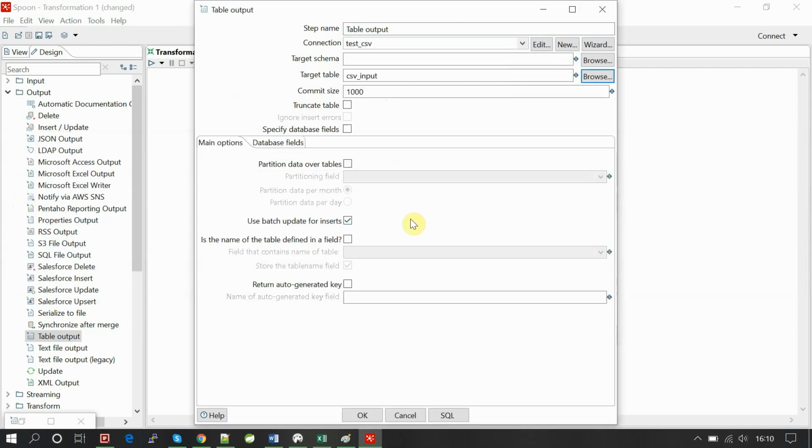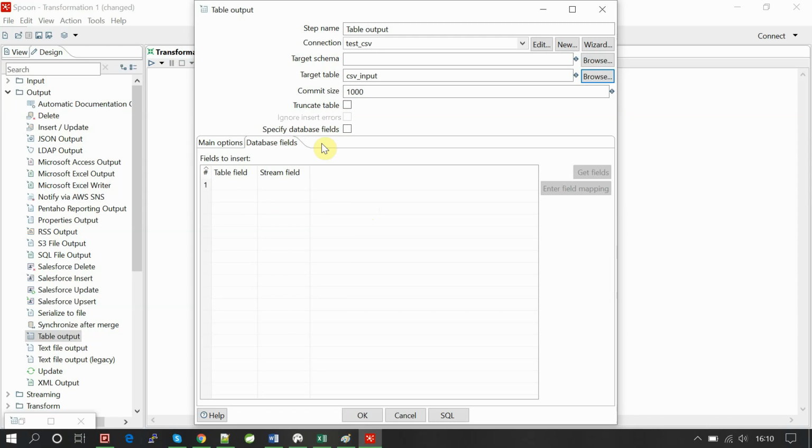In the CSV input there are two tabs, main options and database fields. We won't use much of it. To map this, go to database fields and check the option, specify database fields, because what we are doing here is mapping the source columns to the destination columns. Sometimes column names would not be the same, so we need to manually map those two columns.